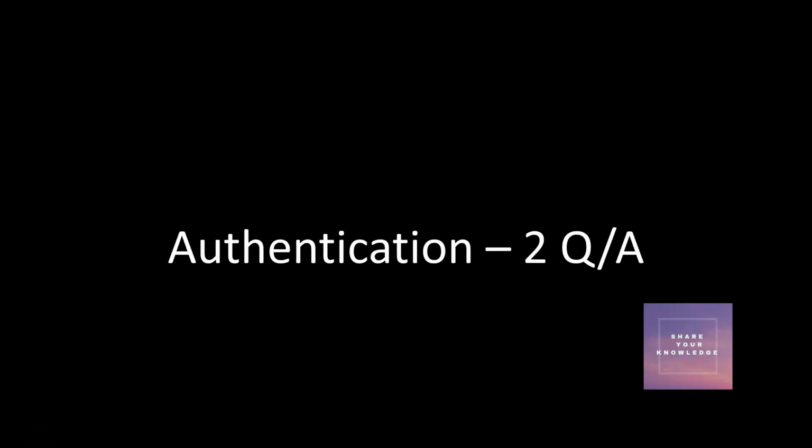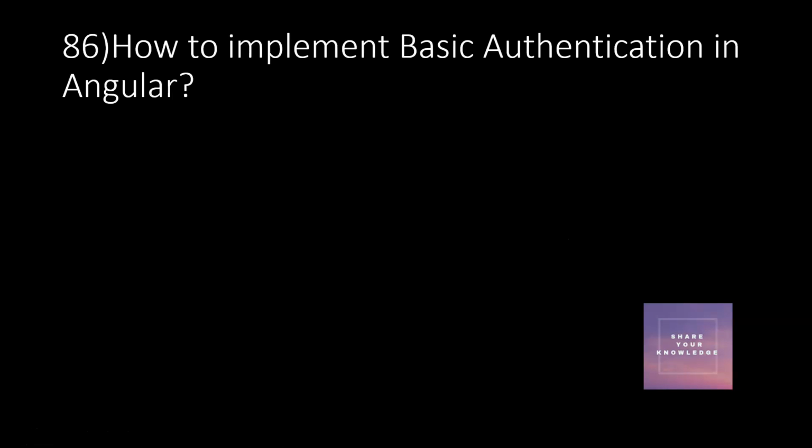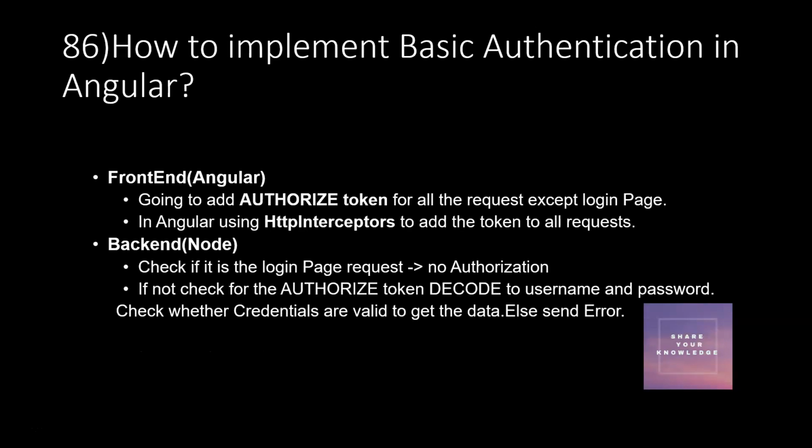In the authentication topic, I have two questions and answers. Let us see that. How to implement basic authentication in Angular? Okay. For implementing basic authentication in Angular, you need to make some changes in the front end as well as in the back end. In the front end, we need to do this authentication because the REST API is a stateless protocol. So if you get authenticated in the first request and then give a second request, it will not know who you are. So you need to send some information for the server to know that you are an authenticated user.